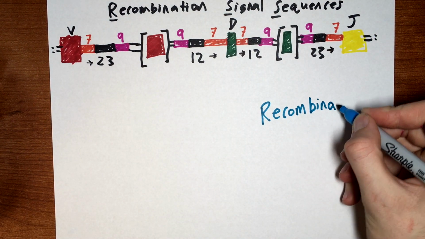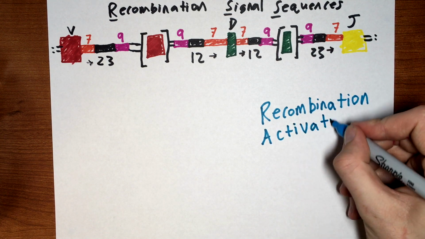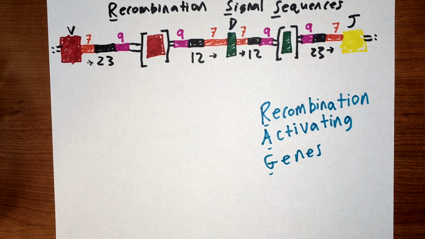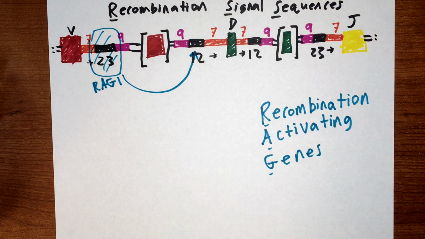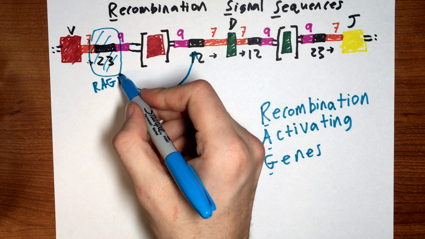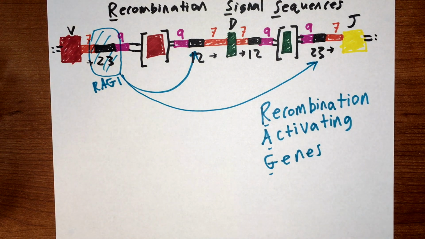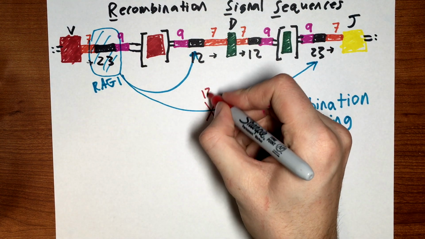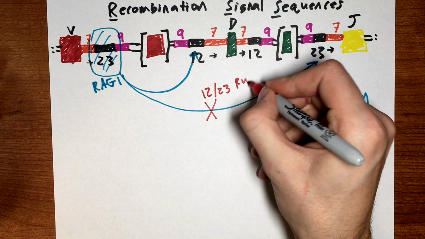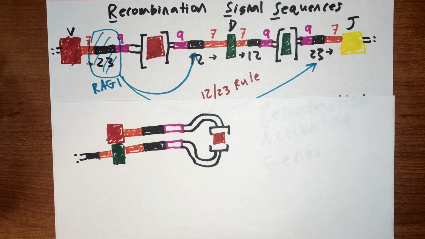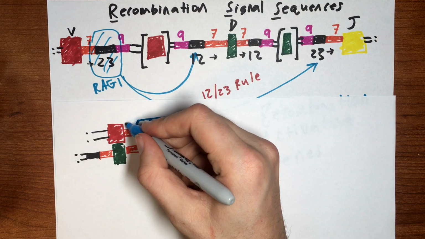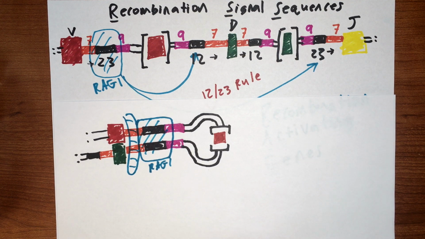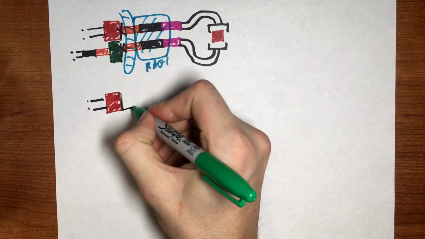Recombination activating genes produce two proteins, RAG1 and RAG2, that mechanically carry out the recombination process. RAG1 binds to an RSS and then binds to another RSS of a different type. The fact that RAG1 cannot bind to two RSSs of the same type is called the 12-23 rule, and it prevents a J region from joining directly to a V region. At this point, the V and D segments to be joined are held in close proximity by the RAG complex. The DNA molecules are then cut at the heptamer sequences, and the segments are joined.